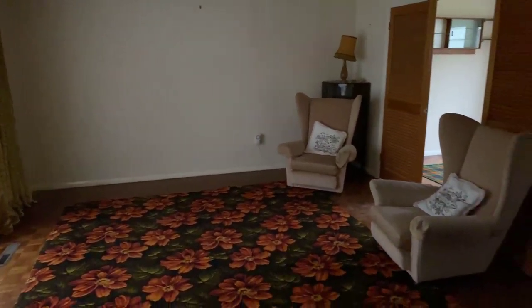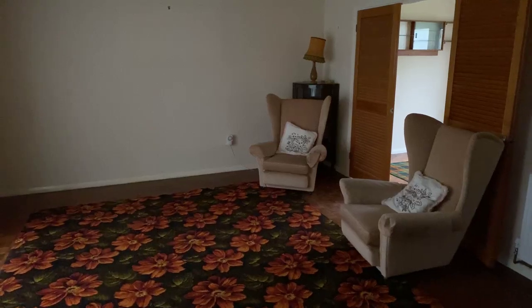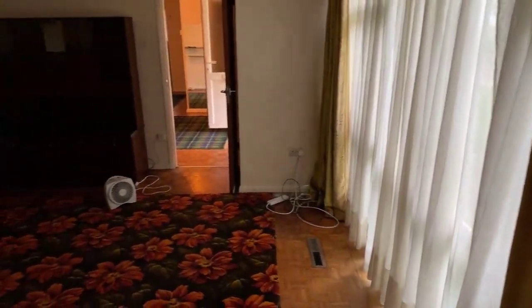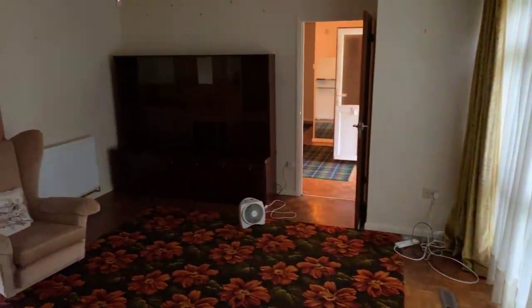So we are now into the lounge, which is a great space, nice and bright. We have got a little bit of curtain over the windows, but it is a very large window. I can't get those open, unfortunately, so it does seem a little bit duller than what it should in here, but it is a really bright, really large room. There's ample amounts of light coming in, just not currently coming in.